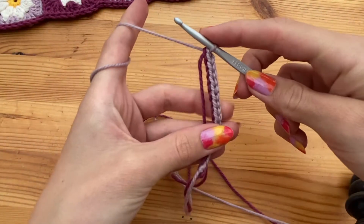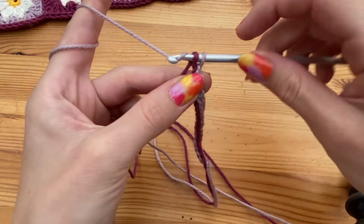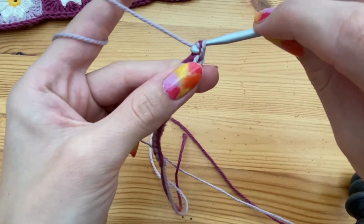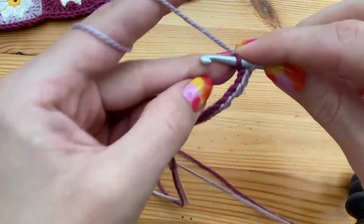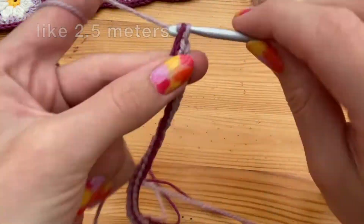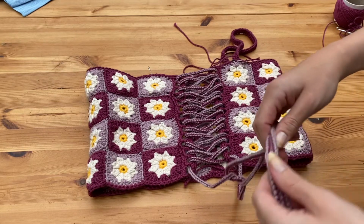And for the long string in the back, I used this technique that I saw on Pinterest. I don't know what it's called. Please let me know if you know. I just used this because this is quick. And I made a really long string. First I made it too short and then I had to make another one. So I made it extra long and then shortened it after.